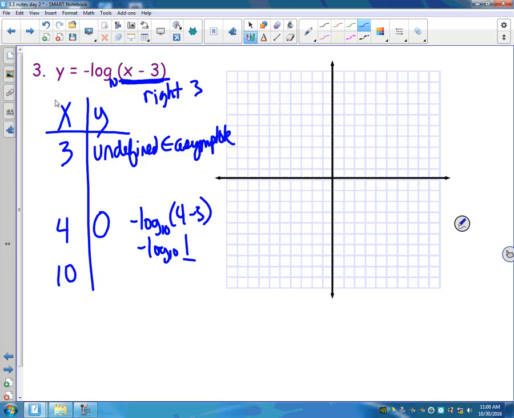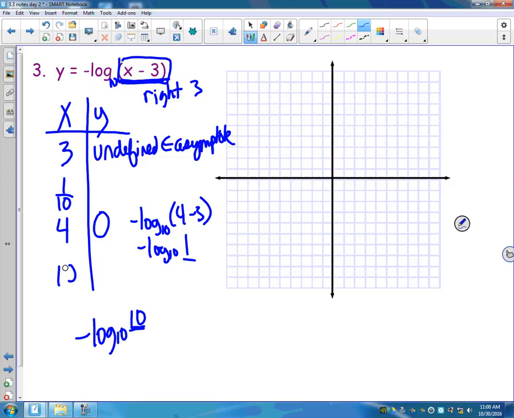If it was log base 7, I would pick 7 next. If it was log base 5, I would pick 5. And then I pick what would give me the negative exponent. So if it's base 10, then I pick 1 over 10. Oh, wait a minute, that's not going to work, is it? That would work if this was just x, because if I had negative log base 10 of 10, I can do that without a calculator. But because there's a transformation, I have to pick what's going to give me 10.